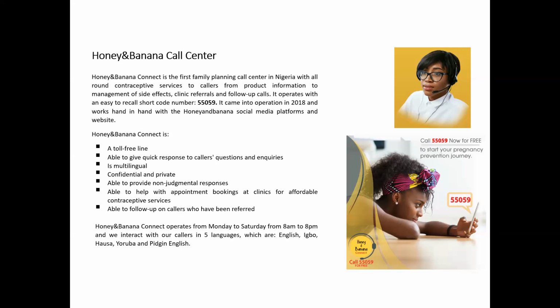Right, so it is a toll-free line and operates with a short code. All the users have to do is dial 55059 and it leads to our call center. And again, it provides information on contraceptives, management of side effects, and is also able to do clinic referrals. And in addition to all of this, we're able to follow up with our clients. One of the best features of this is it's multilingual. So our call agents can handle calls in 5 major widely spoken languages here in Nigeria, which are English, Igbo, Hausa, Yoruba, and eventually Pidgin.